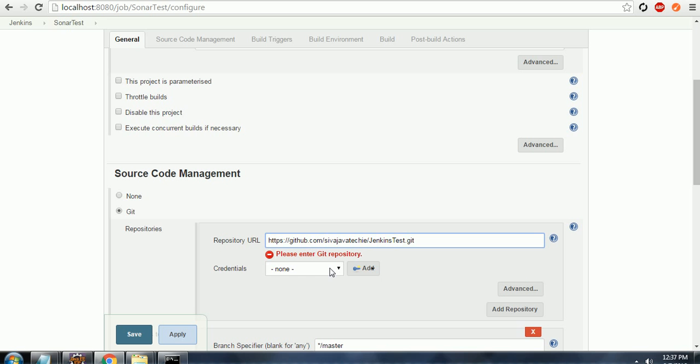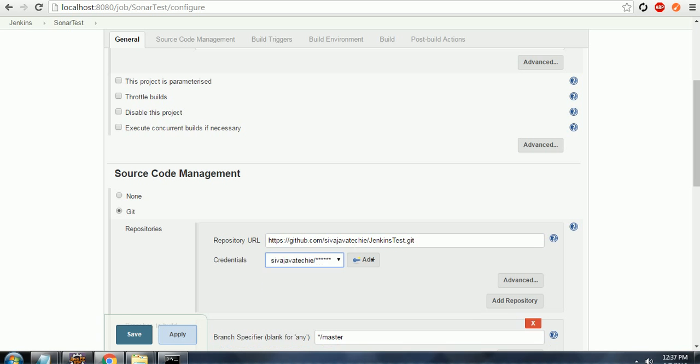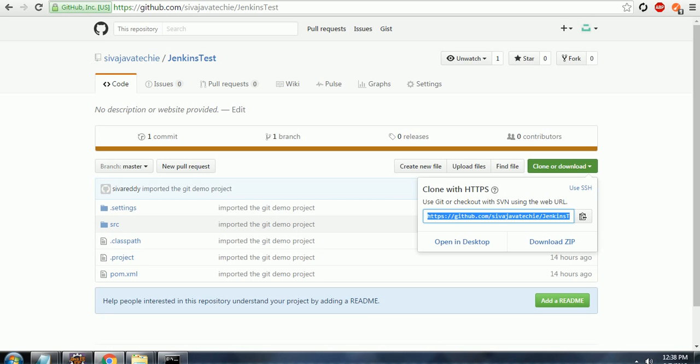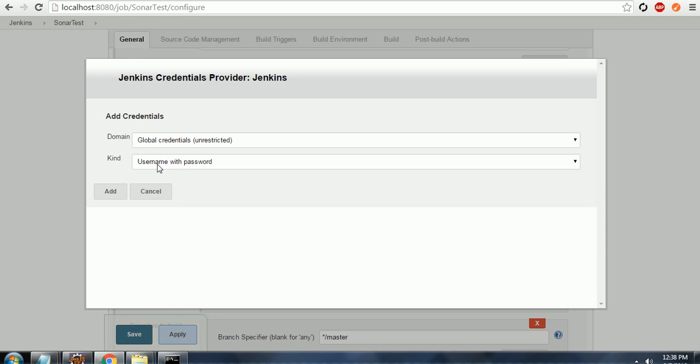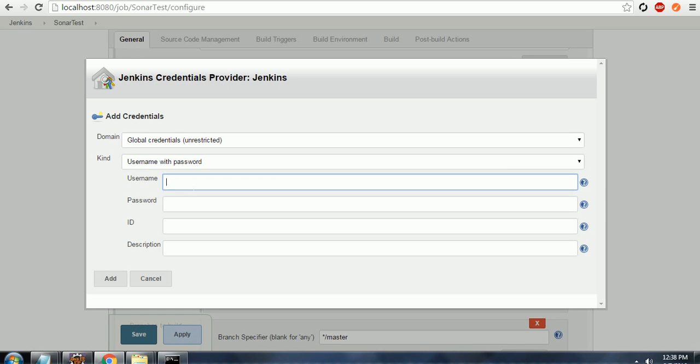Once you provide the remote host name, you need to provide the username and password to connect to this project. In this case, I have created my account with Siva Java Techie, so that password we need to provide. In order to add a new password, you can click on Jenkins, and it is going to come up with a screen where you need to enter the username and password.